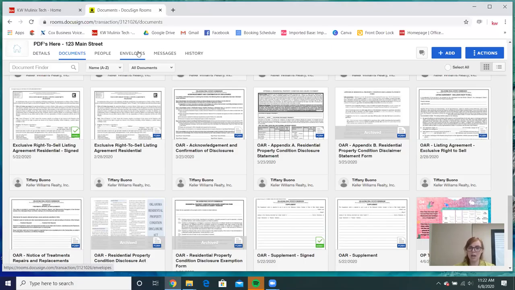So what does this mean? There are certain forms that we as a market center have templated for you. Things that are frequently used by you as real estate agents, which includes the blank addendum. I have tried to request that Docusign make the blank addendum into a refillable form on many occasions, and they have not done so because they say that they can't. I don't know the legalities behind the whole reason that they can't, but they said that they can't. So we have created it as a template for you, and it is available to you in your envelopes.